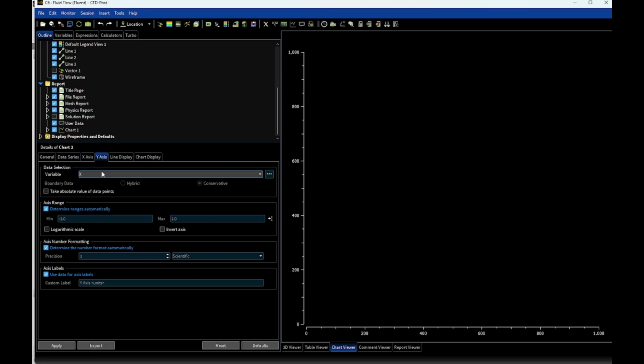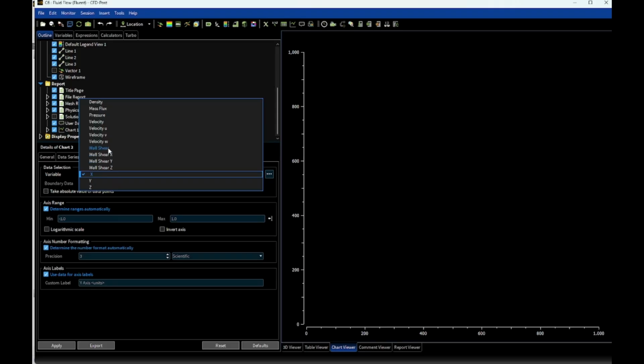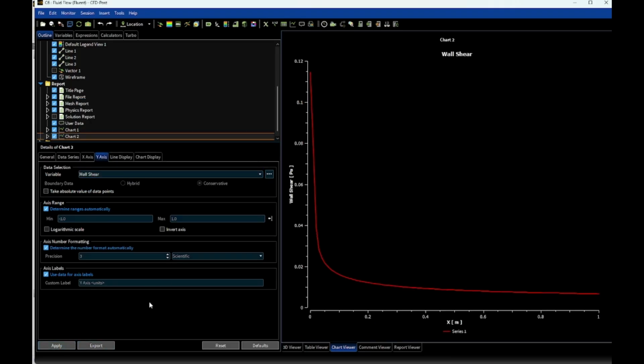Actually, maybe we should make this one x and then y wall shear. That might make more sense. It would just flip it. But this is the plot of your wall shear as you go from left to right.